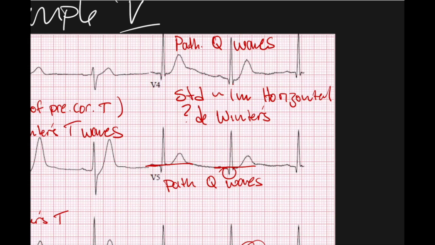Let's erase some of this and erase some of the noise. So in terms of ST elevation or ST depression, it seems that has resolved itself. If not, maybe a little bit of ST elevation. And our T waves are upright as we would want them to be. So pathological Q waves and a little bit of ST elevation, it seems. But it's a little hard because the baseline is, and that looks a little bit like a J wave. So we'll definitely keep that question mark there.